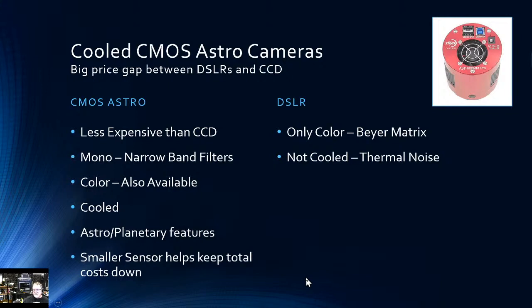Having a larger sensor means that you need a flatter image circle in your scope, right? A lot of scopes are flat in the center, but out towards the edges, they have issues. So you need correctors of various types, field flatteners. But if you've got a small sensor, then you're probably in the sweet spot anyway, so you may not have to worry about that. And if you've got a bigger sensor and bigger image circle, then you need a bigger focuser, and things get big and heavy and more expensive. So it really is a cost advantage. Of course, you have to think about your field of view and all that stuff, but it really is a cost advantage when you come to narrow band imaging with these smaller sensors.